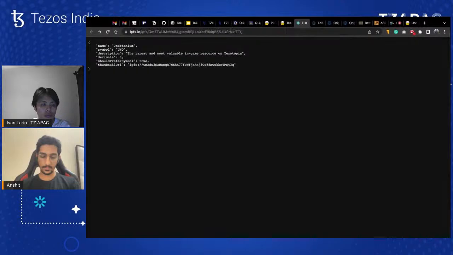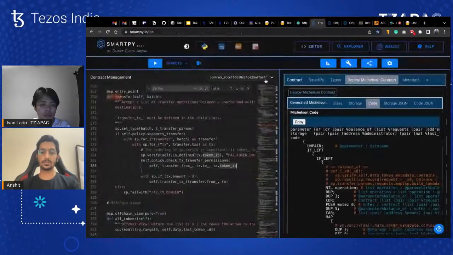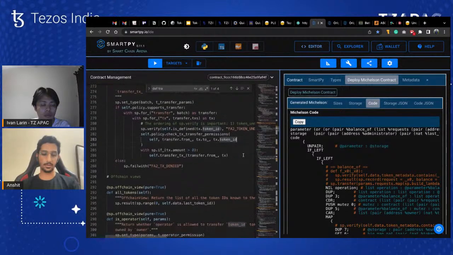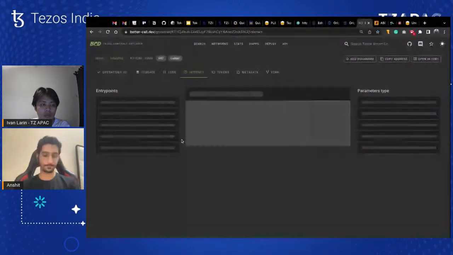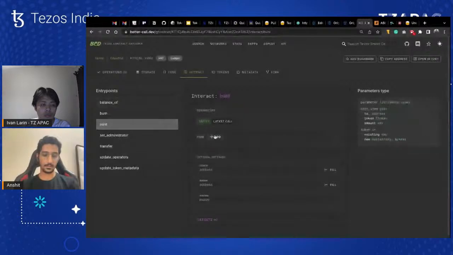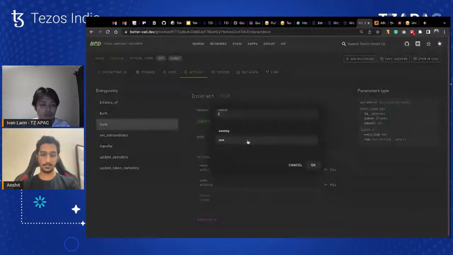Someone is asking, can token supply be increased after it's minted? Using this contract, using this code, it is possible to increase the supply, but only the admin will be able to increase it. In the mint entry point, we'll just select existing.